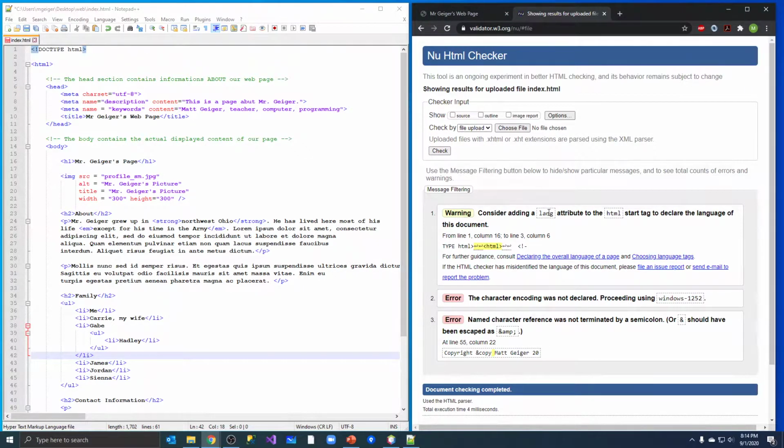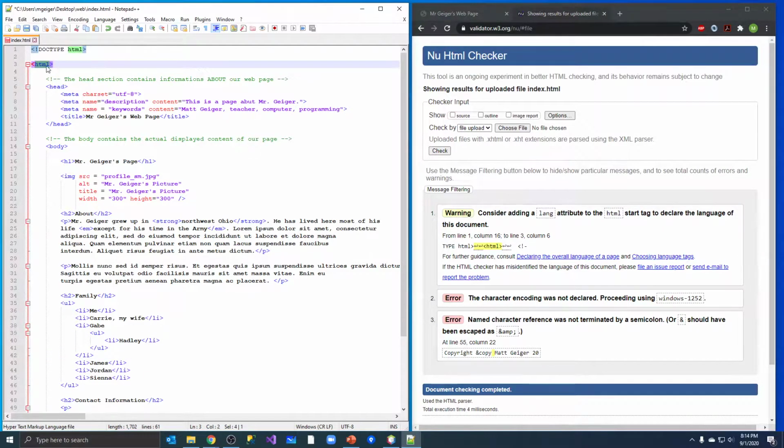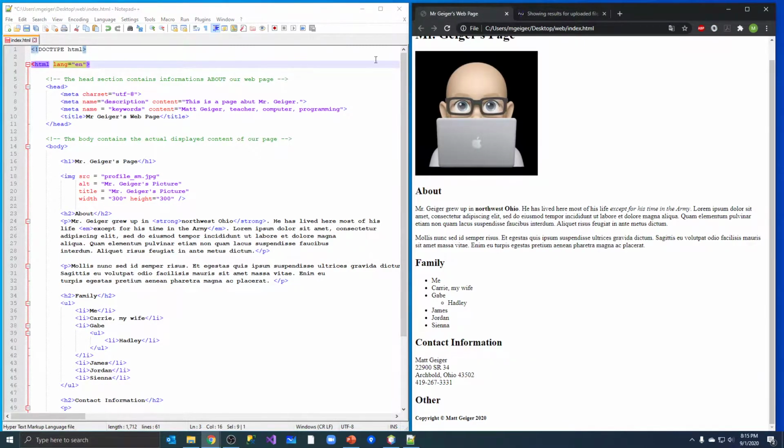So add a language attribute to the HTML start tag. So here's my HTML start tag. We can actually add an attribute to it that says lang equals, in this case, English. So we use EN as the abbreviation for English on here. So it just helps define it when the web browser tries to render it.